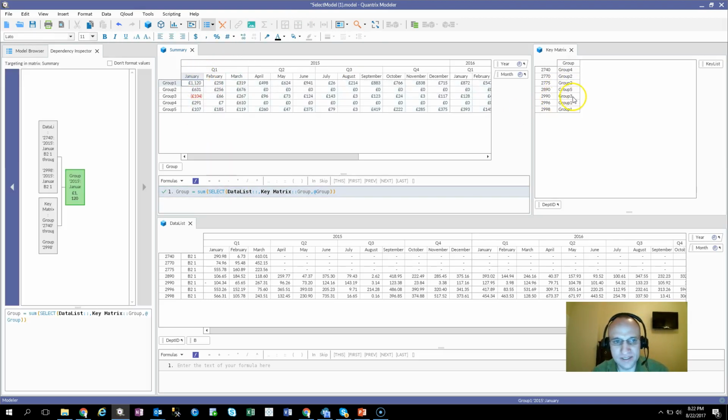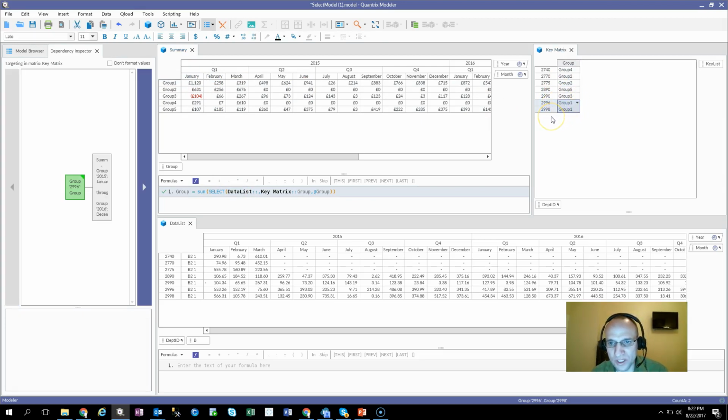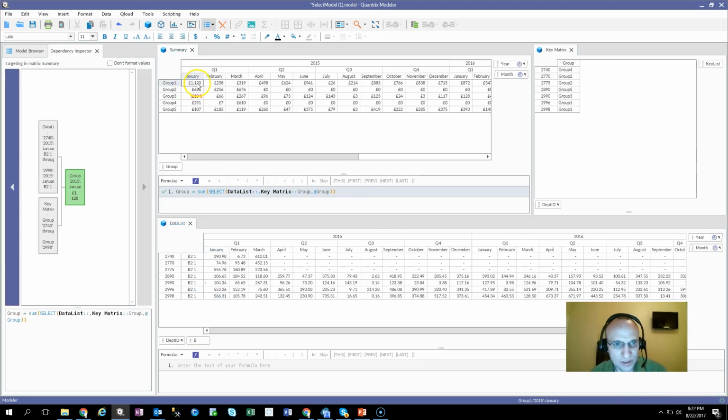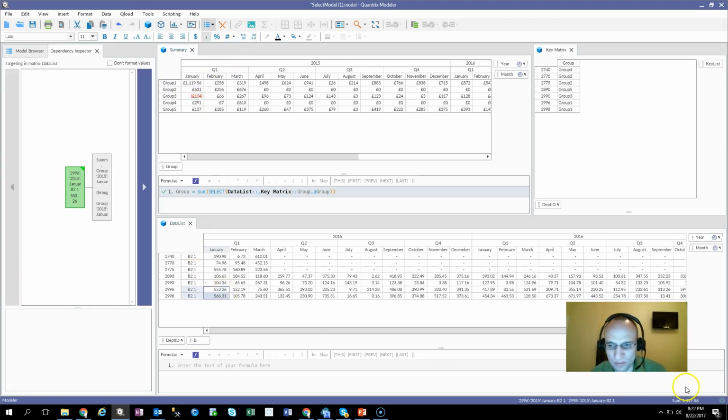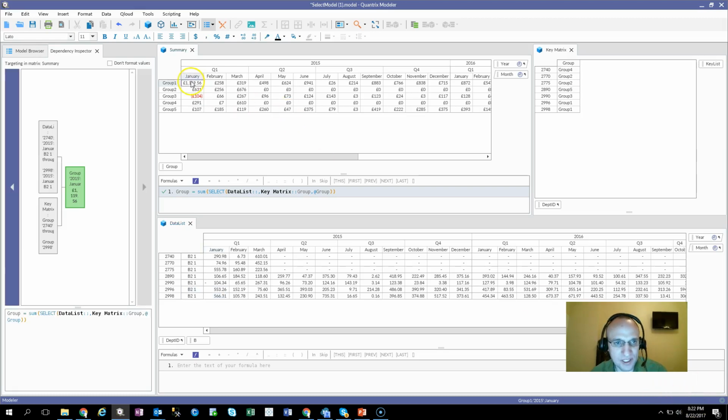So if I were to look at group 1, and group 1 is mapped to 2996 and 2998, if I were to summarize those items down here, I would get 1.1 thousand in 2015. And again, if I go to group 1 and look at that, that is indeed what I'm getting up here. It's rounded a little bit, but if I were to expand that, that is the same number here as I'm getting up here. So indeed it is working for us, and it's working beautifully.